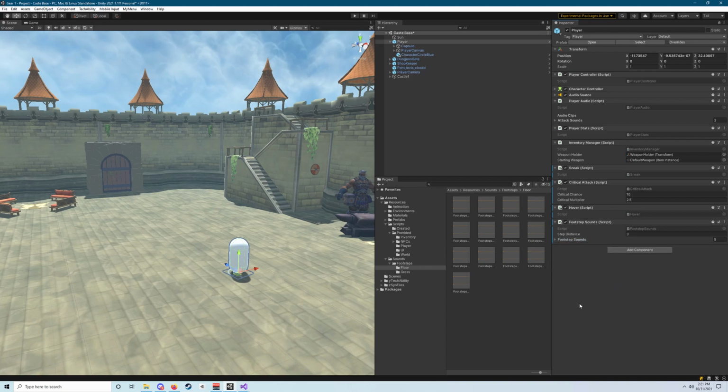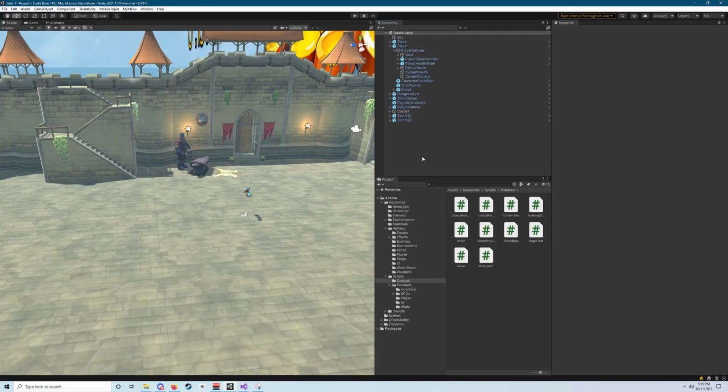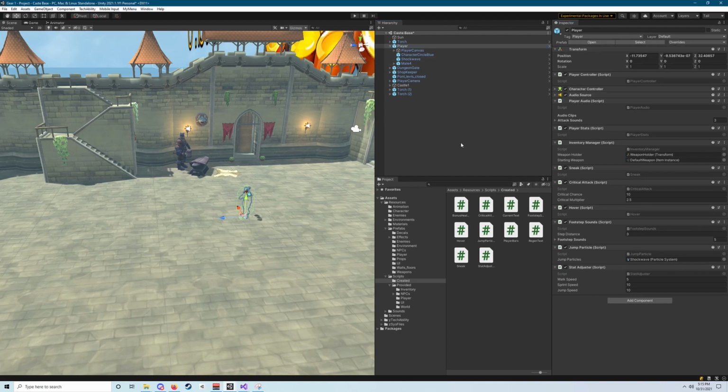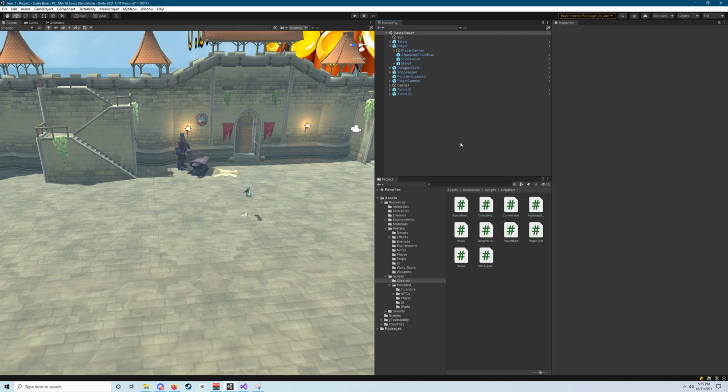And once you've got that, you can go ahead and save your scene and then walk around and test it out. As we go through and make changes to our player by adding objects or making tweaks and things, let's always make sure that this serves as a nice reminder. Let's always make sure that we select our player, go to the overrides tab, and hit apply all, just to make sure that all of the changes we're making are applied to our player in all of our scenes.